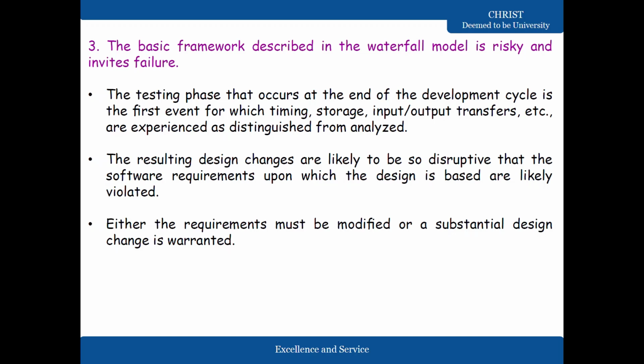As I said before, there's scope for improvement, so it's risky and it invites failure. So sometimes these projects can fail, and the testing phase that occurs at the end of the development cycle is the first event for which timing, storage, input-output transfers, etc., are experienced as distinguished from analyzed. And the resulting design changes are likely to be so disruptive that the software requirements upon which design is based are likely violated. Either the requirements must be modified or a substantial design change is warranted.